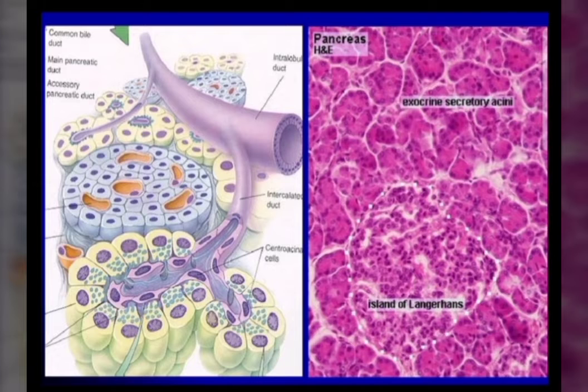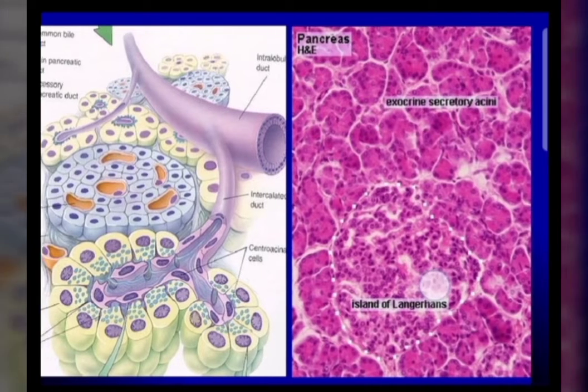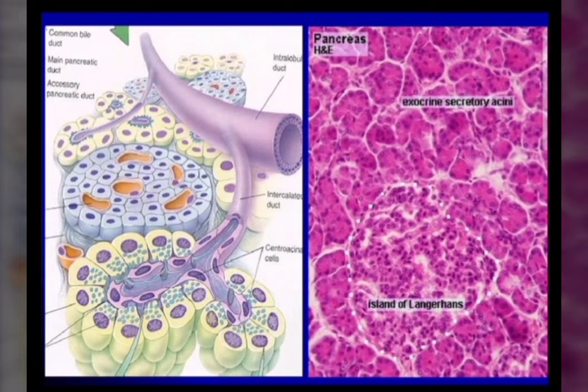When we cut a section, you will find that it consists of the parenchyma, the stroma and the duct system, just like the parotid gland. We can confuse the pancreas under the microscope with the parotid gland, but the only differentiation and identification point will be the presence of the islets of Langerhans. So we will find areas of islets which are surrounded by the reticular tissue, and these islets have different types of cells. I will narrate later on.